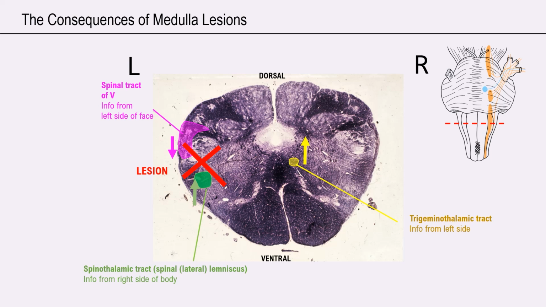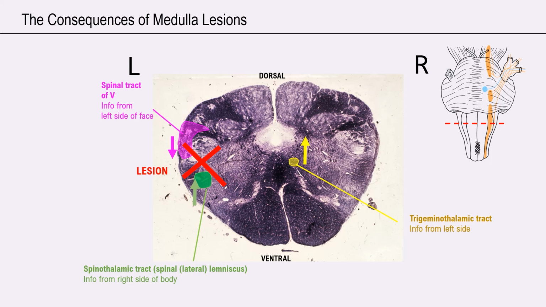But will those sensory impairments be on the same side? No. We know in the spinothalamic pathway the crossing over of those second order neurons happens in the spinal cord, much lower than in the medulla. So a lesion in the medulla here will affect the contralateral, or opposite side of the body's ability to feel crude touch and pain, as these fibres have crossed over at the midline a long time before they reach this region of the brain. So this spinothalamic tract is carrying information from the right side of the body. A lesion here will result in contralateral body sensation.